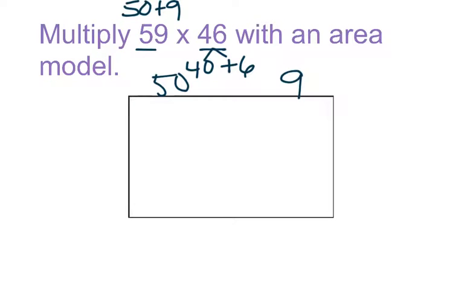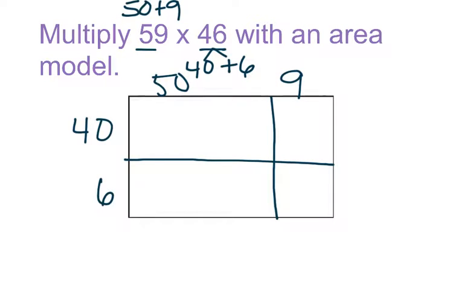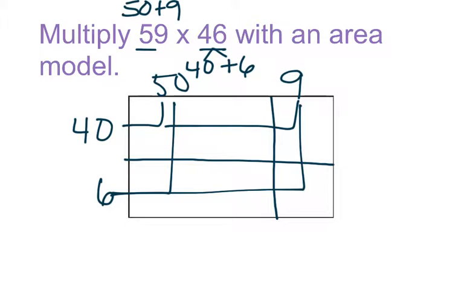We have 59. So you can draw this as a group of 50 and a group of 9. And then we have 40 and 6. So you want to, of course, go backwards from your hundreds, then to your tens, and then your single digits. And even beyond that if it's more than 3 digits. So this is a fancy way of using the distributive property. So then we just, of course, multiply each rectangle by what's in it. And then 40 times 50, 40 times 9, 6 times 50 and 6 times 9.